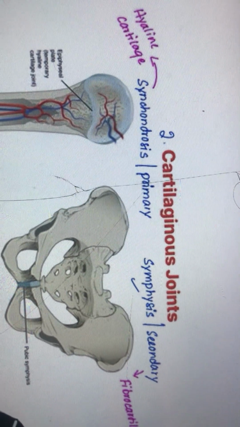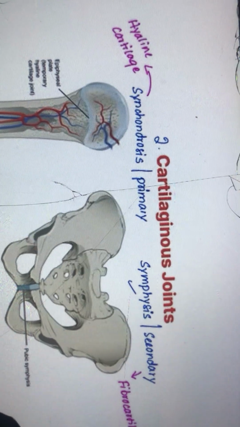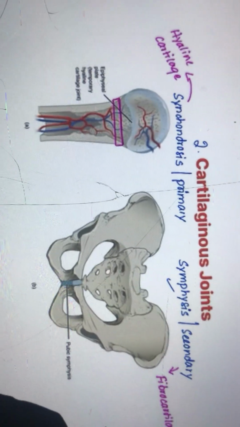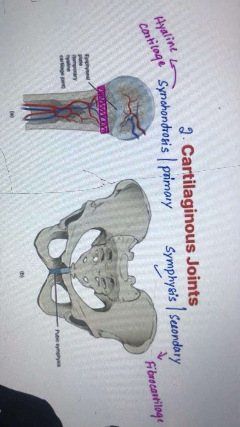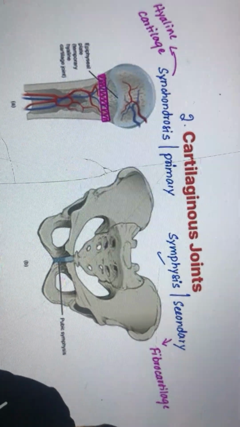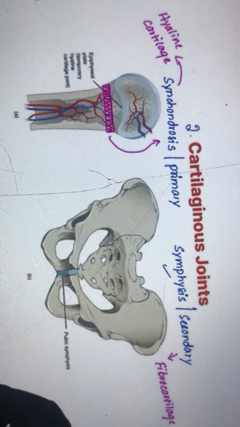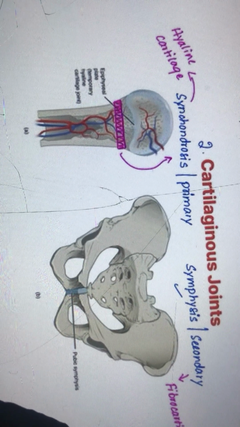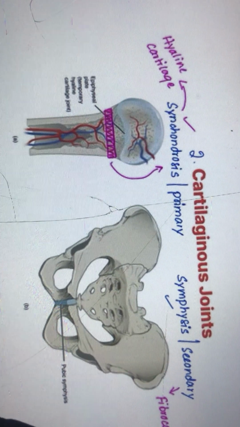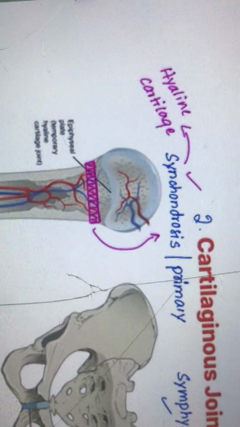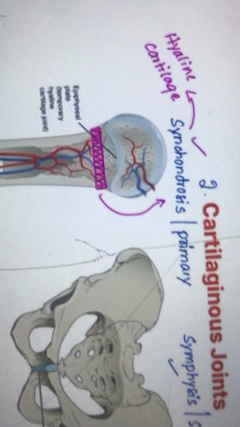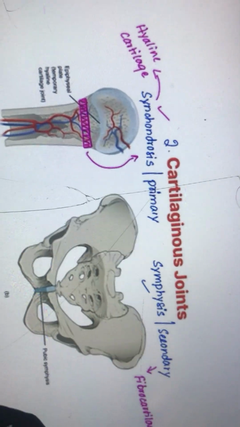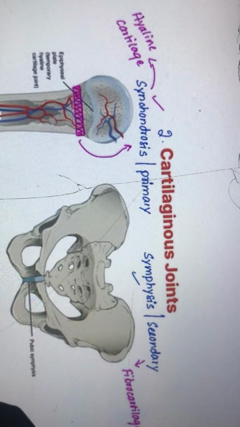Right. Now, where exactly do we find the synchondrosis? Remember, the joint between the epiphysis and the diaphysis. So, the joint between the epiphysis and the diaphysis is the best example for synchondrosis. Fine. So, all long bones which have diaphysis and epiphysis will have synchondrosis. Remember, in the beginning, I told you joints are the areas or junctions where two bones meet, where either growth occurs or movement occurs. So, synchondrosis is one joint that favors growth.